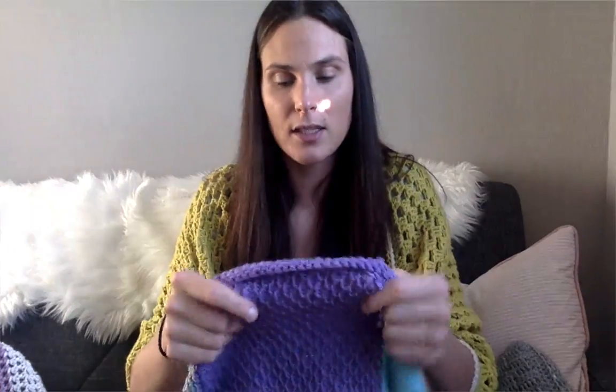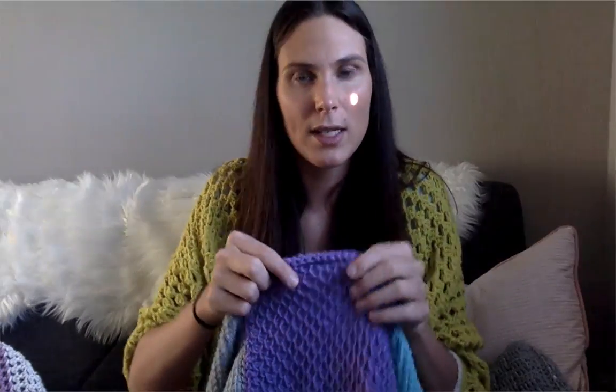You don't need to. You can use whatever yarn you want. Worsted weight yarn is what the pattern calls for, because that's what the Sugarbush Bold yarn is. But again, it's really fun colors. You can look at this blanket here. As you can see, they're fun colors, but they have kind of more neutral colors as well. And the texture is just so nice, and especially on the Tunisian crochet. Tunisian crochet creates a really nice textured blanket.